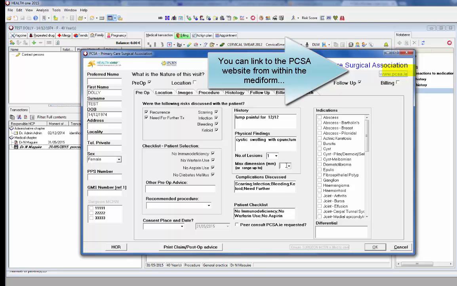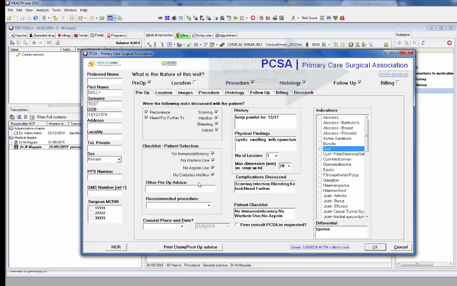Very important at this point to record your preoperative diagnosis, because we'll be comparing that to your histological diagnosis in the surgical audit, and also any differential diagnosis, and any specific preoperative advice that you may have given.